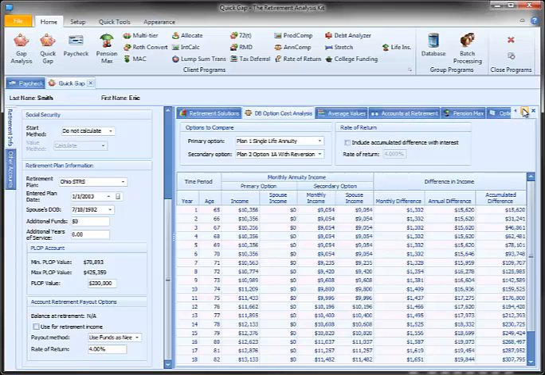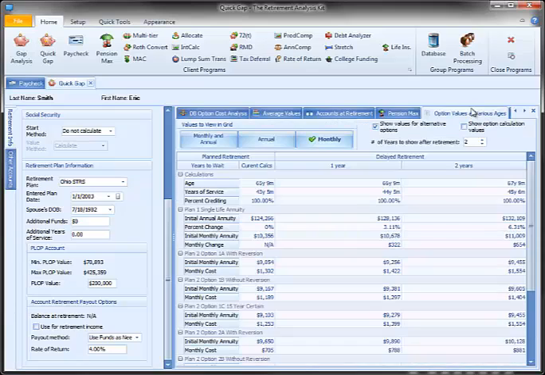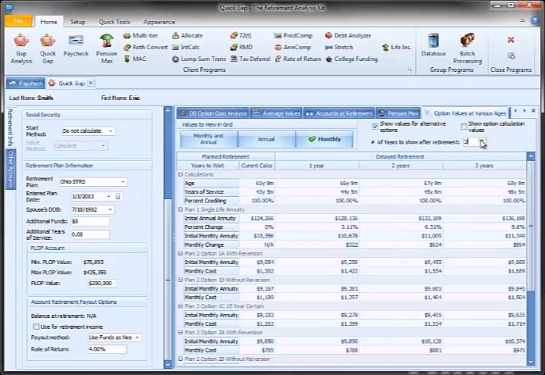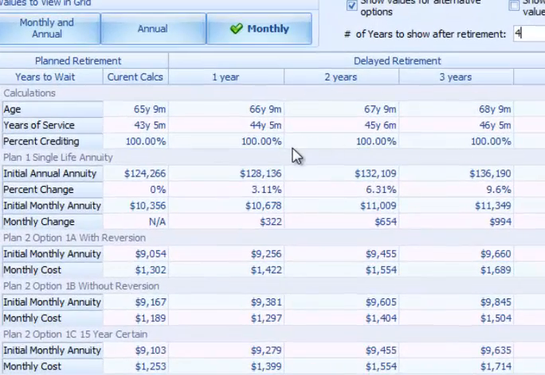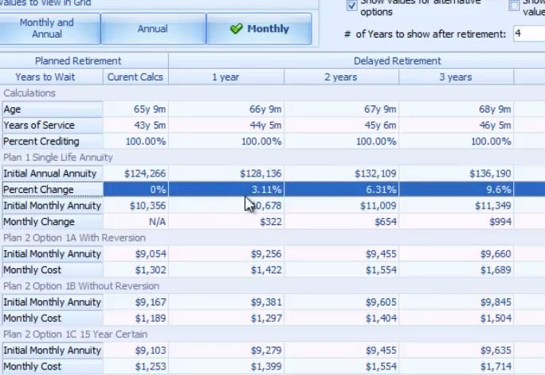I want to highlight one other page and then show you a retirement report specifically geared to the pension 403B world. Here's a report calculating what they are leaving on the table if they should decide to retire at 65. What more might they get from their pension system? And here it's going to show them that they're going to have a 3% increase in deferral, or a 6% if they push it off a year or 2 years or 3 years. So they get an idea of what's being left on the table. The nice thing about this report is it's education. It's not sales, and it's really helping you establish yourself as, I'm here to educate you.